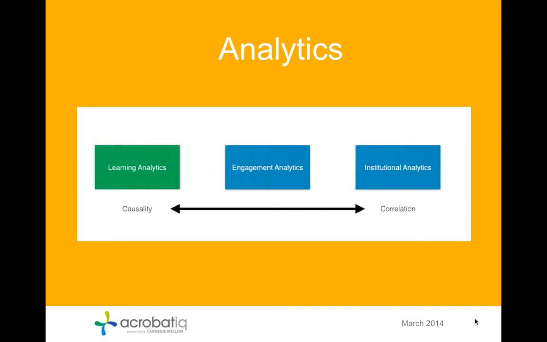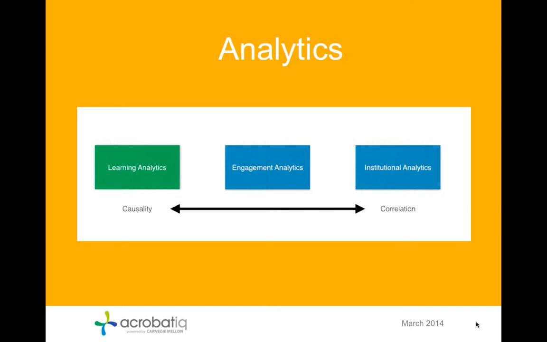And this gives you some student activity measures, but it's not learning measures, it's activity. And you can use this to identify at-risk students, which, again, I think is an extremely valuable thing to be able to do. And then moving again to the left, we're capturing more data, and there's more data input into learning analytics than there is engagement analytics. Here you need to know something about the content, and you need to know something about the correctness of the interactions that students are making with the system.